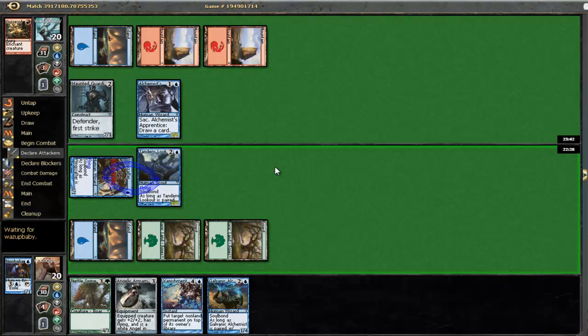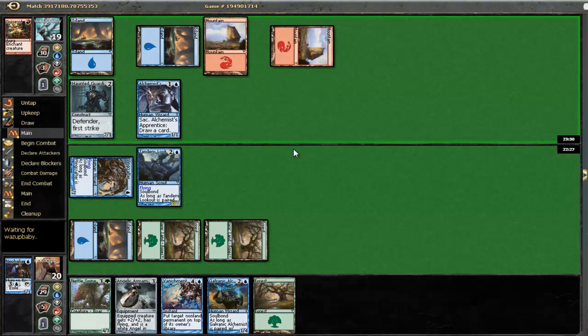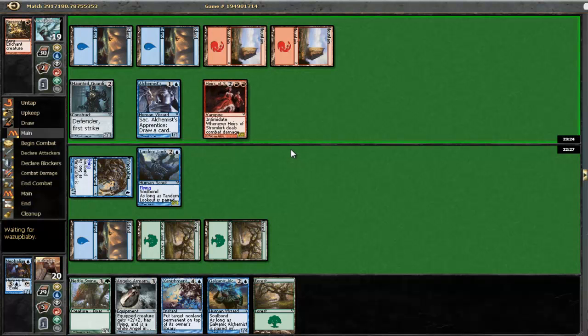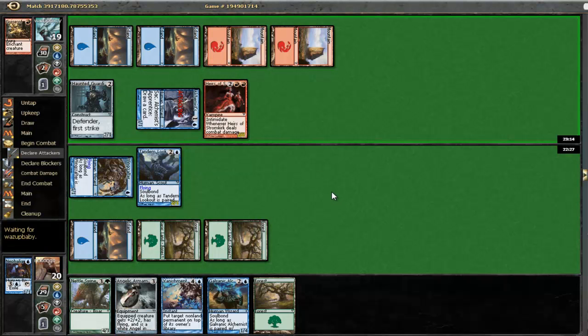Let's hope he doesn't have a flyer here to cut our tether. Alright, drew another land. Now we can play our Nettle Swine. What is that, removal? Hopefully not. Alright, not removal, so we will get to actually draw two cards here at this point, and later on we can vanish this thing here.